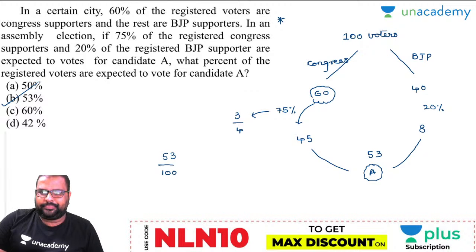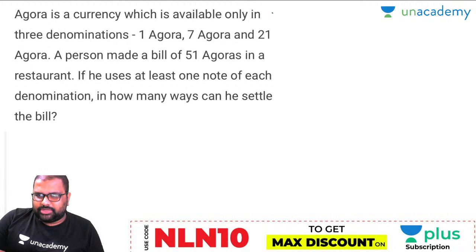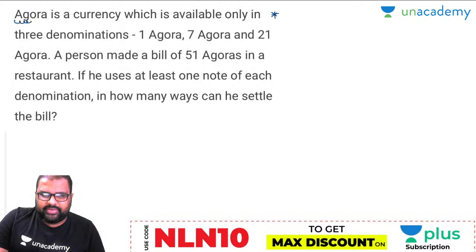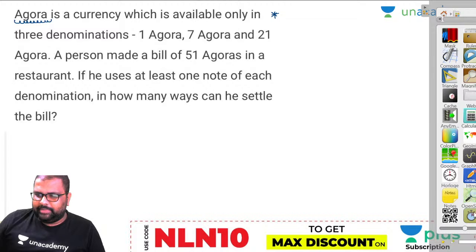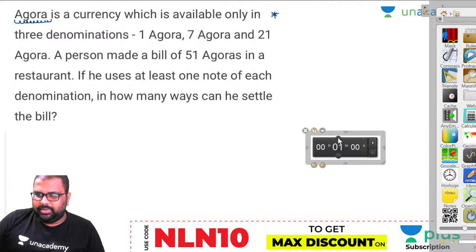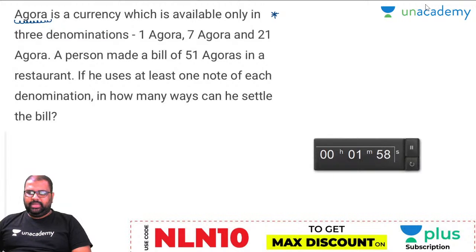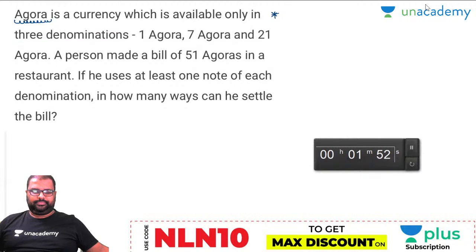That's an easy one. Let's increase the level, yaar. This is one of the best questions, yaar. So let us see how many can solve this. The same question was asked in your ESE examination. In the place of Agora, it was given as a different currency. Only I have changed the value there. Let me know how many can solve this. I will be giving you 2 minutes for this. Simple equations and ratio proportion variation based question. Let me know how many can solve this. 2 minutes.